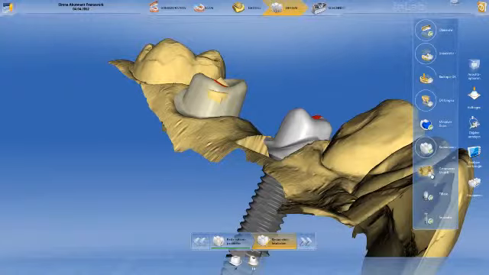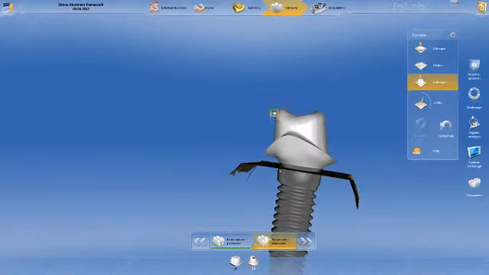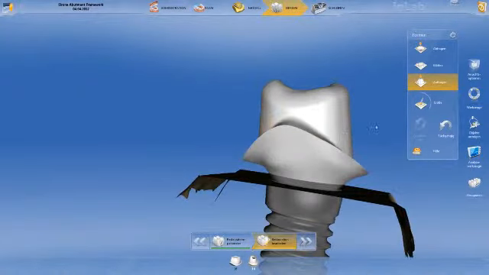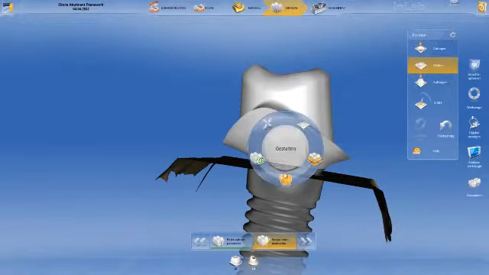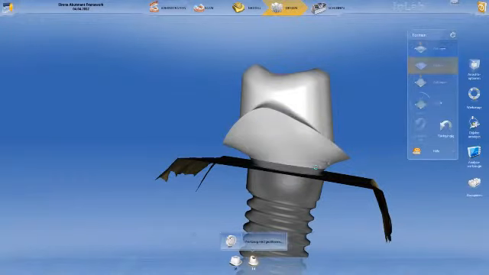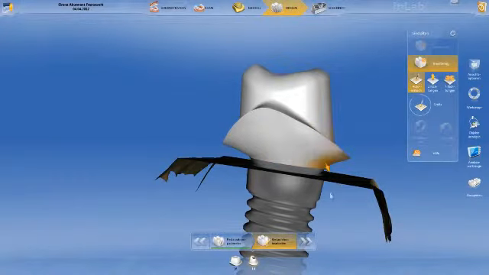For this, I go to the trimmed model in order to only show the trimmed stump, and can now apply some more material or polish the tooth. This is done with the plus and minus form tool or with the circular shape tool. And I can then apply slightly more pressure to the gingiva.